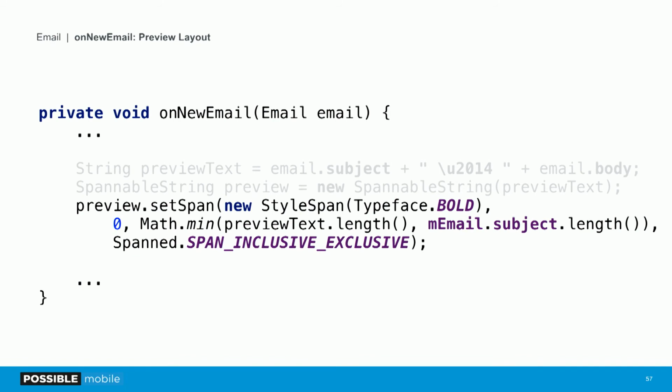In this case, we're going to add a span to make the first chunk of this text bold. So we're going to give it the span itself, which dictates what style we want to apply. We're going to give it a start and end index. In this case, we want to start at the beginning and end at either the whole thing if there's no body, or the length of the subject. And then this last integer will dictate how these indices work, whether you want to include your last index or not.